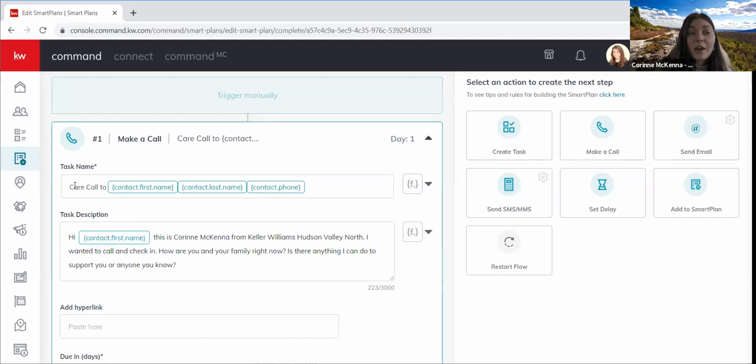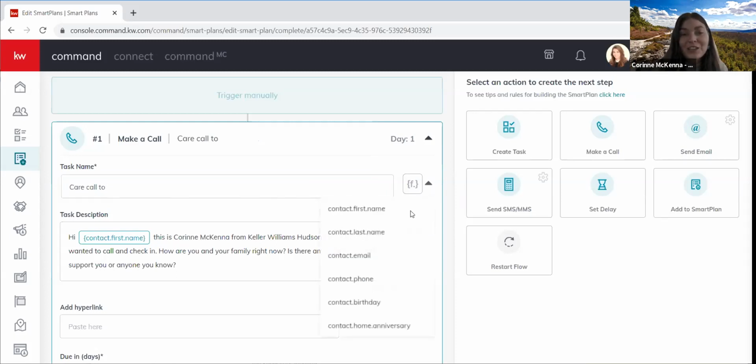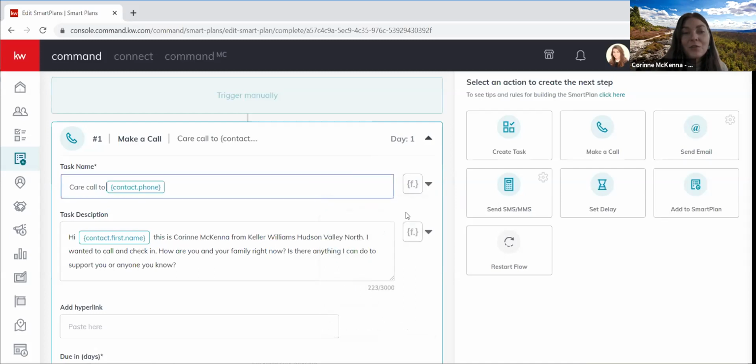Now, just bear in mind that when you're adding these things, I'll just do this really quickly. It's silly, but you have to add them backwards in order for them to show up correctly. So instead of first name, last name, phone, you have to add phone, then last name, then first name for them to come up in correct order. So just keep that in mind if you're getting frustrated for some reason when trying to do this.